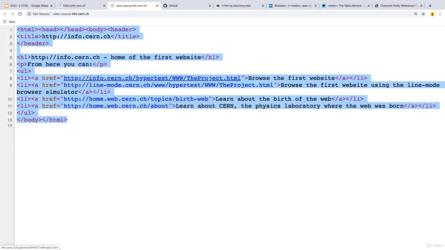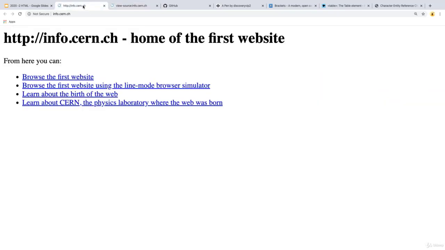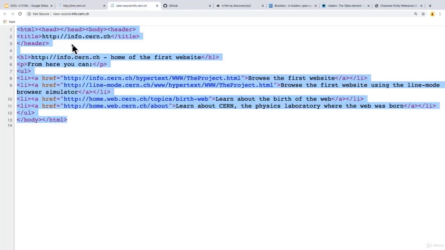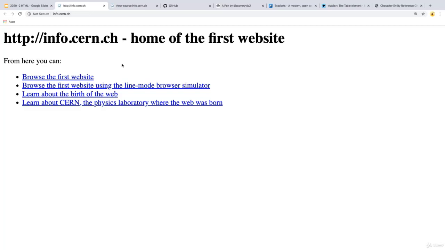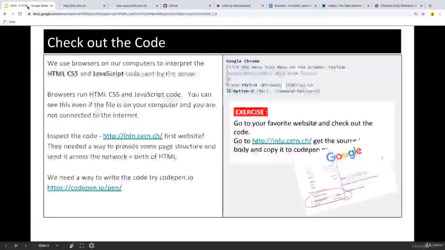So HTML is a way of presenting web content in a structured format that's more readable and that the browsers interpret and display for the user within the browser window. And that's what we see here. So it translates this code that's coming from the server sitting at this web address, and it shows you within your browser the structured code.